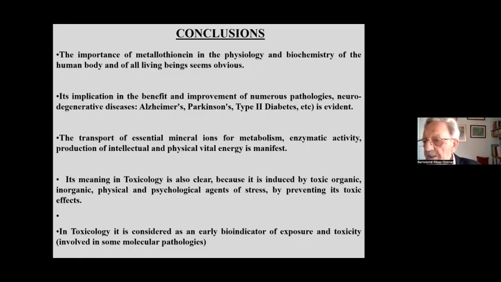Its signification in toxicology is also clear because it is induced by toxic organic, inorganic, physical, and psychological agents of stress, preventing its toxic effects, accumulated cadmium, mercury, and zinc, and prevent the toxic effects of metals in mammals, in humans and mammals. In toxicology, it is considered as an early bioindicator of exposure and toxicity involved in some molecular pathologies.